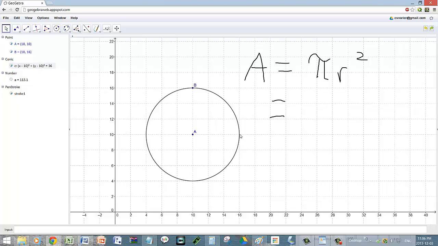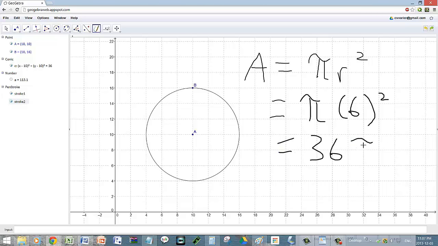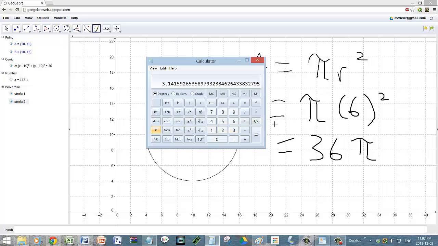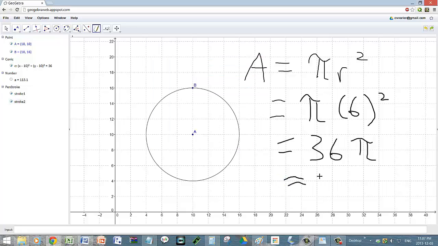So 16 minus 10 is 6. So we have pi times 6 squared. So then we have 36 pi. And then if we enter in our calculator, we'll do pi times 36, which gives us 113.1 approximately. So we've verified that this area command is functioning properly again.